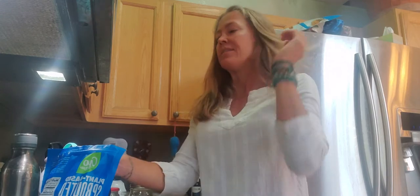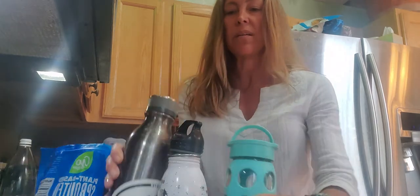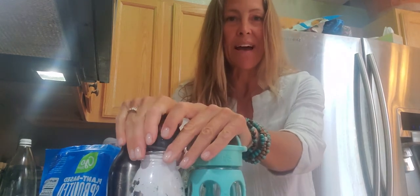First and foremost, I fill up my water for the next day. I want to make sure that I'm hydrated. I am not going to drink water from the drinking fountains at work — that just doesn't appeal to me, especially with COVID. I know in my school the public use areas are shut down, so I pre-pack my water. I've measured and I know that these three water bottles are the amount recommended for me to drink each day.